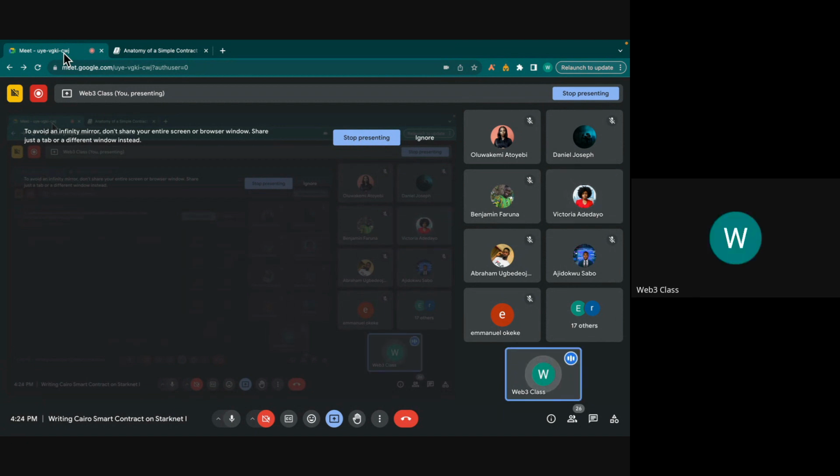Is that all? Yeah, it just gives you a logic for implementation. You can also use it in traits when you want to work on traits for your contract. So I just see it as the same thing, it just gives you a structure.